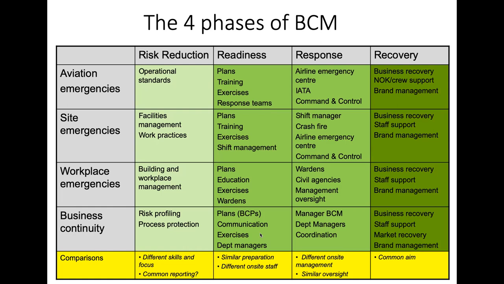Okay. Any more questions? Does everyone understand what these four are? So the key takeaway here is the risk reduction is a really important piece and can save a lot of heartache, because your response is a lot easier because you've planned it, you've reduced the chance of it happening, and you know how you're going to respond.